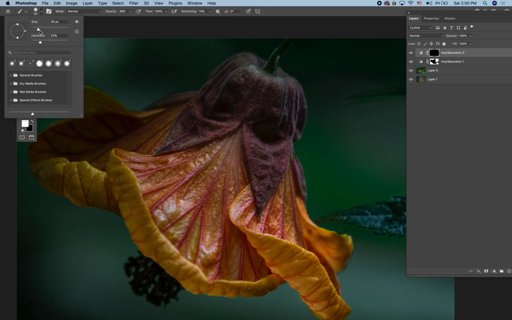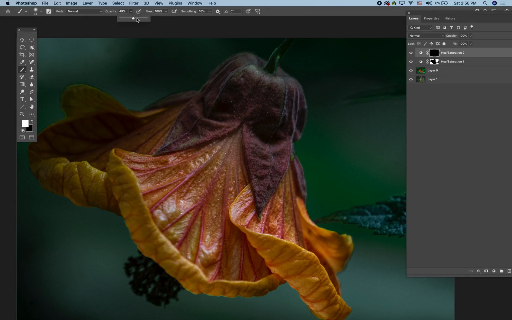So rule number 1, we're going to do 0. We're going to increase the size. And we're going to increase it even more. We're going to go back up to 100% opacity. And I'm going to make the size pretty darn big. So this is super soft and fully opaque. Okay, so as I do this, you can see it just very softly brings up that area. That's really nice, but it actually feels like a little bit too much saturation all over the place.